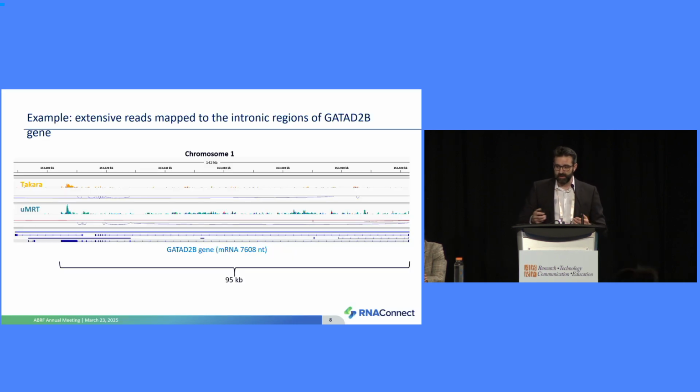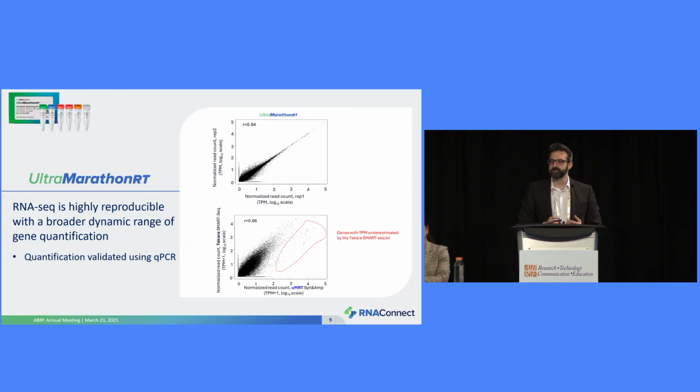This is just one example. We can see that there is a really long intron, tens of thousands of base pairs long, where UMRT gets really amazing read counts, really good coverage across this really long intron range, something that's invisible to existing RTs. Remember the iceberg idea? We're starting to see what's below the surface.